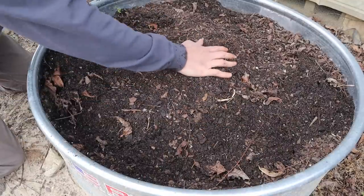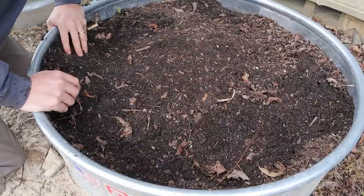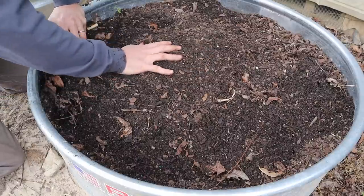From what I understand, these things are pretty easy to grow once they kind of take in the soil. So hopefully we get lots of good horseradish here. And if any of you out there are experienced horseradish growers and have any good tips, definitely share those with me in the comments below.